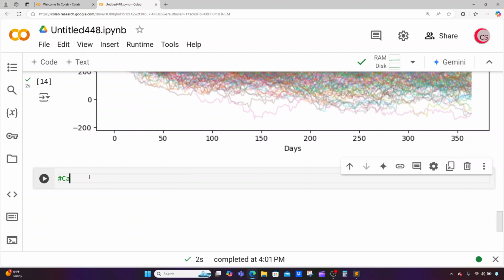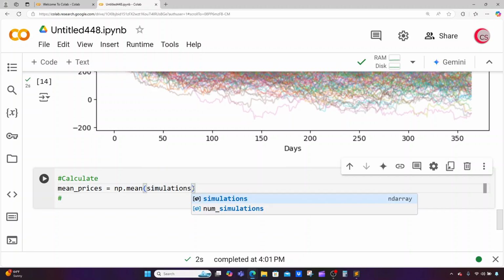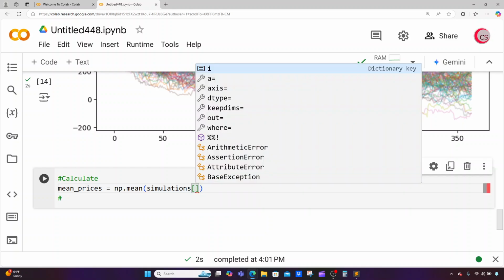So here I'm going to put calculate, and I'm going to create, well, what are we going to do here? We are going to take the mean of all the simulations, and then that will be our expected future price. Okay, so I like what Google has suggested here, except I'm going to change a few things. So I'm going to tab this over. We're going to get rid of the axis, and we're only going to get the last value from simulations.